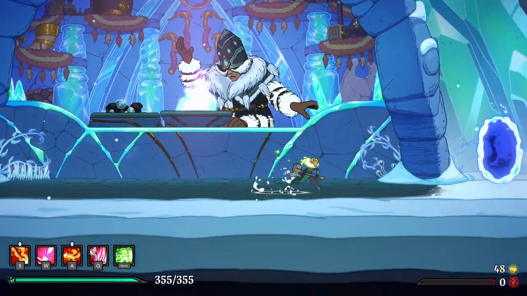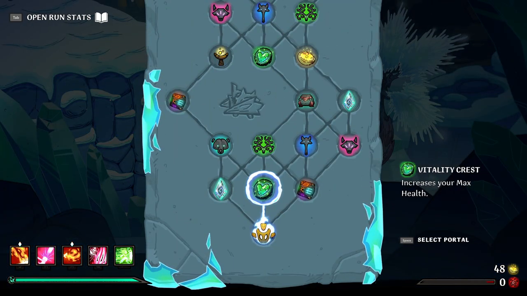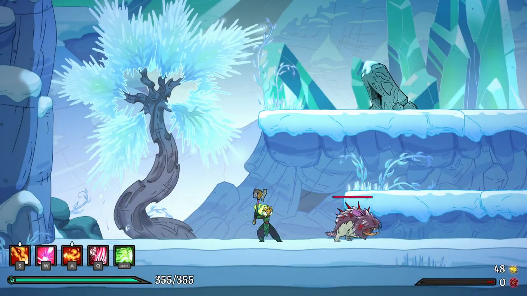I've been using a lot of it. I think the launcher is better than the attack for this weapon. I do have a lot of HP. I don't really care about the other two. I mean, we'll just get a little bit more HP. A little bit more survivability can never hurt.